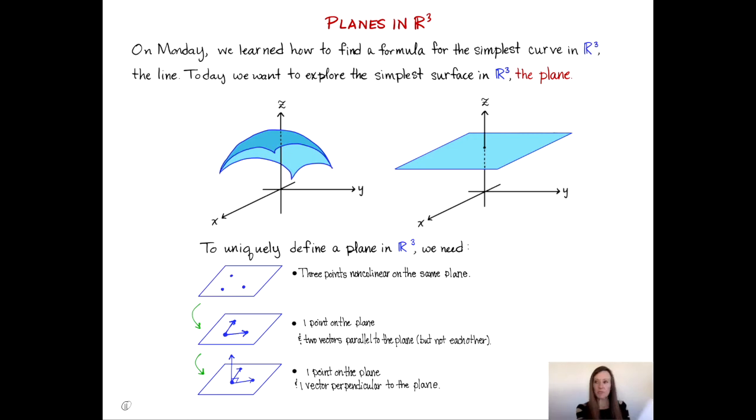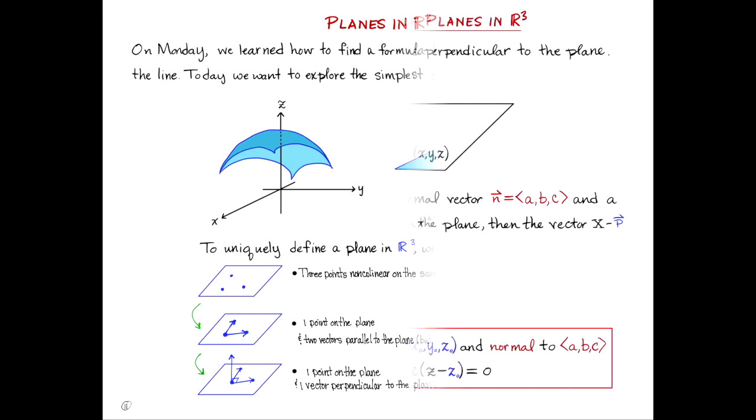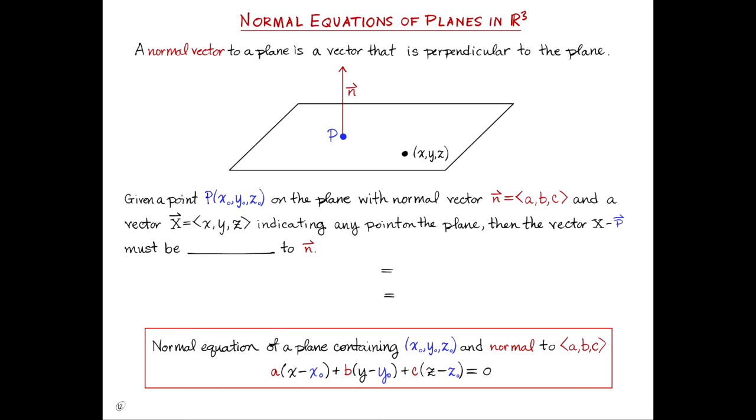For example, if you imagine I have this sheet of paper and a vector that's perpendicular to the plane, then if we know the point where that perpendicular vector touches the plane, we have a unique equation for the plane. That's the idea behind it. So let's say we have a normal vector to a plane, normal meaning orthogonal or perpendicular to the plane, and a point x naught, y naught, z naught on the plane through which the normal vector is going. Then x, y, z is any point on the plane.